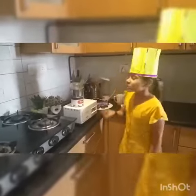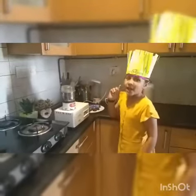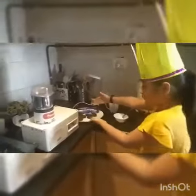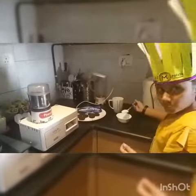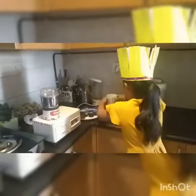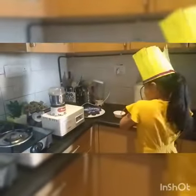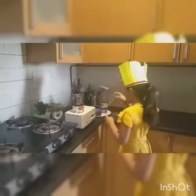Let's start. So the ingredients for this mug cake are, if you want to make one mug cake, you have to take 6 biscuits of Oreo, 1 spoon of sugar, 1/2 cup of milk. First, you need to add 6 biscuits into this jar.